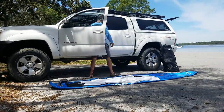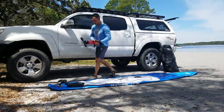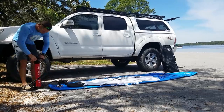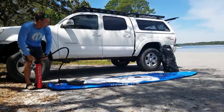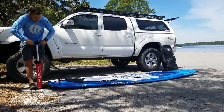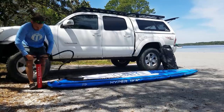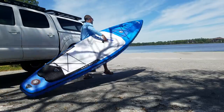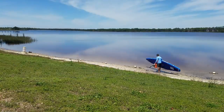So I let this thing roll for a little while, maybe like 10 minutes or so, and I never really got anywhere. So I ended up getting the pump out, because really and truly, the pump doesn't take that long. Less than 10 minutes, you're ready to go. Sometimes even 7 minutes, depending on how hard you want to work. It's a little workout, but it's not too bad. You do have a lot of convenience with the lightweight and the durability and the just portability of an inflatable board. It makes it all worth it. But you can get a better electric pump that hopefully I'll get in the future. So you just pick up your board, head to the water. Hey, you're ready for an adventure.